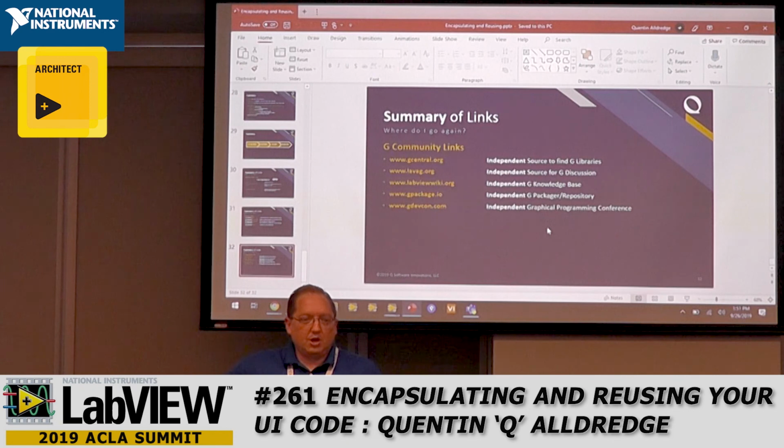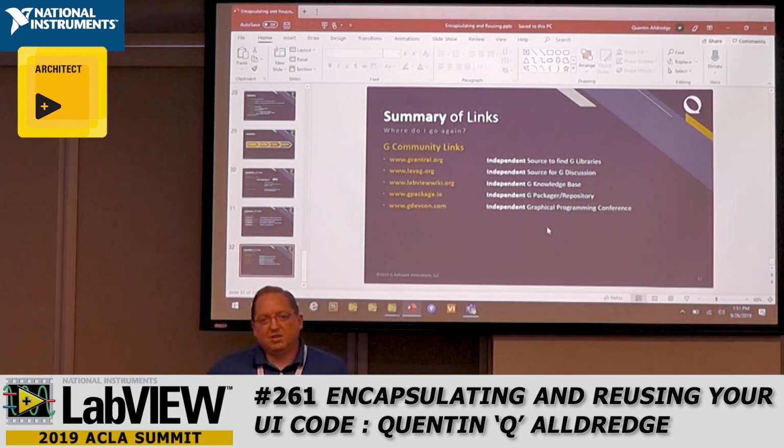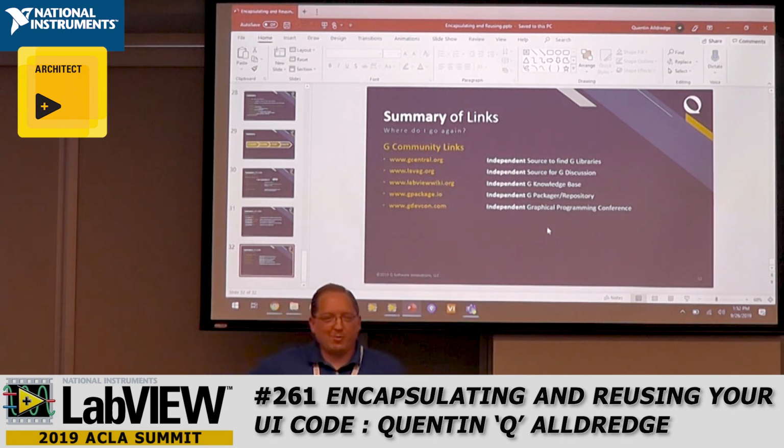Right now, I kind of like the way that G Package Manager lets you install stuff at the per project level. And I'm actually thinking about making the whole toolkit be able to be installed that way. I can talk to you afterwards about why I think that's a good idea. But there's some question about that, so we can talk about that.